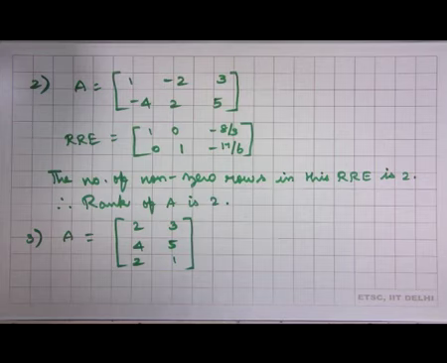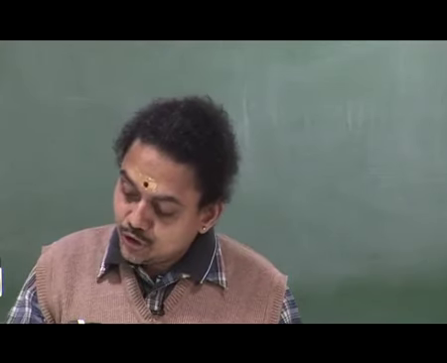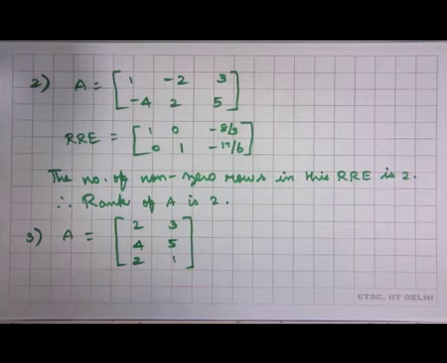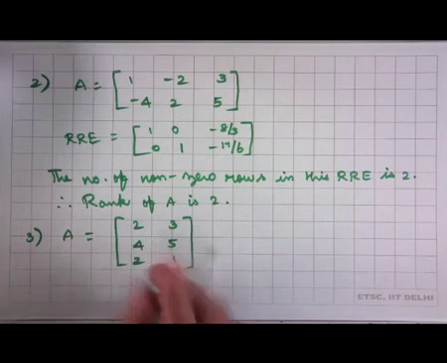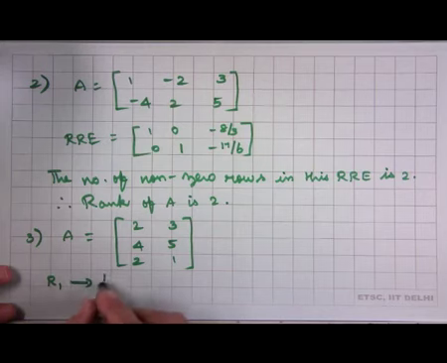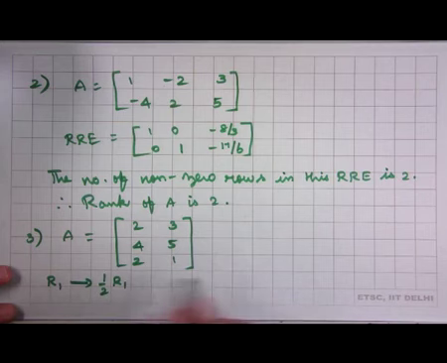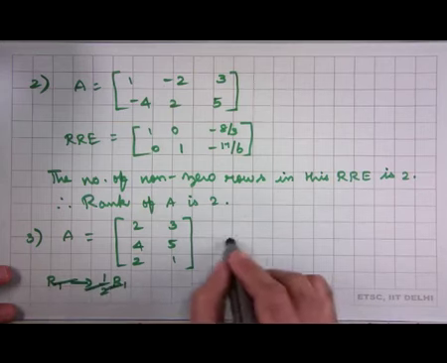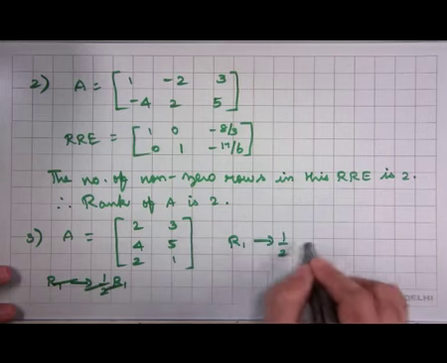First, let us look at the first non-zero column. First non-zero column is the first column itself, and the first non-zero element in that column is the first element which appeared in the first row itself, and which is 2. Now, let us make this into 1. So, we are going to replace R1 by half of R1. So, let me write it here. R1 is replaced by half of R1.